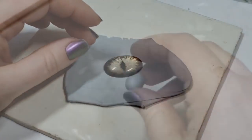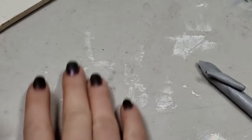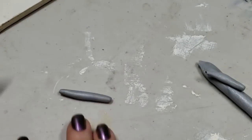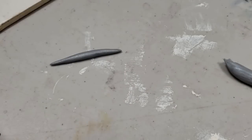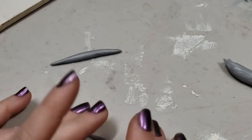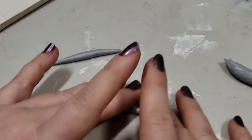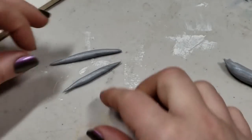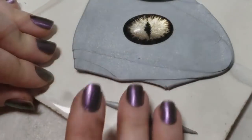This is one of our dragon eyes that we had painted — it's a 30 by 22 millimeter — and I try to not leave it sitting on the unbaked clay for too long, maybe like a day. If you leave it on there for too long, the unbaked clay can start to react with some of the nail polishes and paints that we use on our dragon eyes. I'm making just some little tapered end logs out of more polymer clay, and these are going to be the lids of the eye.